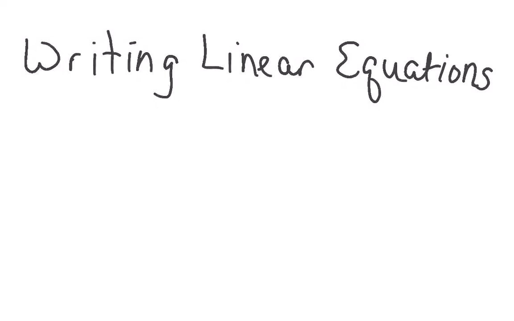This one we're going to do some writing of linear equations. So basically we've done some things where we've learned how to find the pieces, parts, and what they mean in an equation. Now we want to be able to go the other direction. So if we have the little pieces and components, we want to be able to see what is the equation that goes with that. So we're going to do a few examples that pertain to your lesson today.